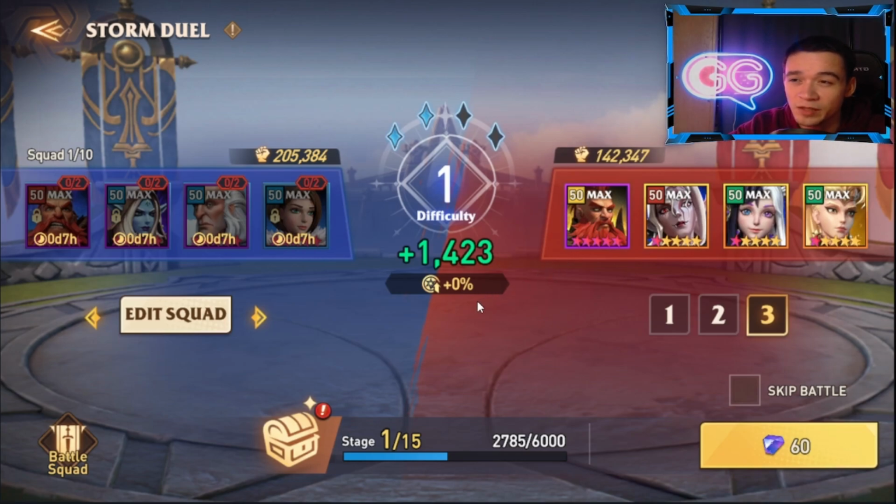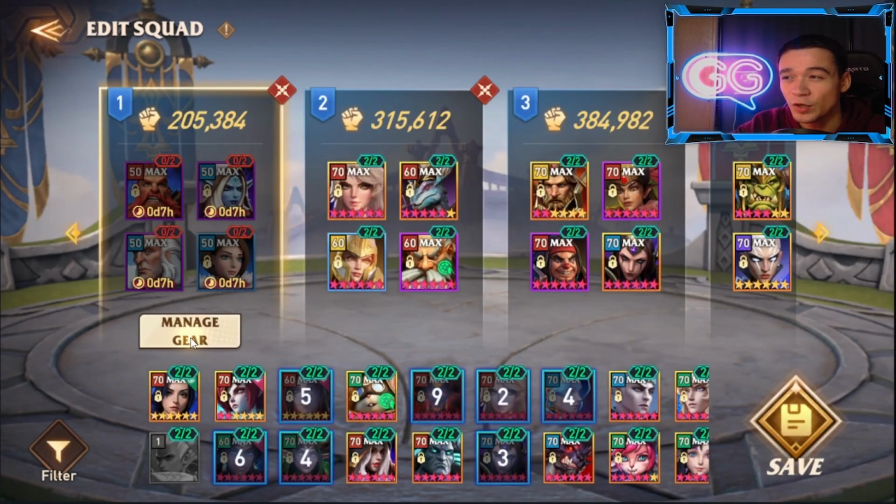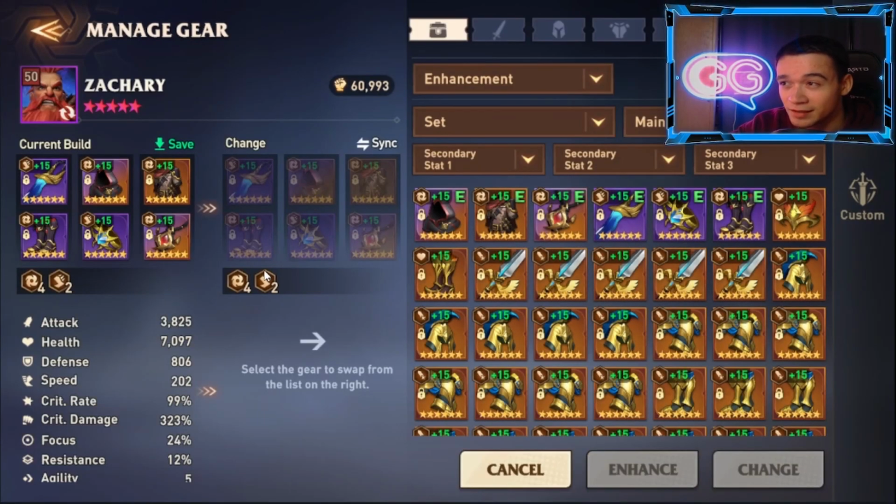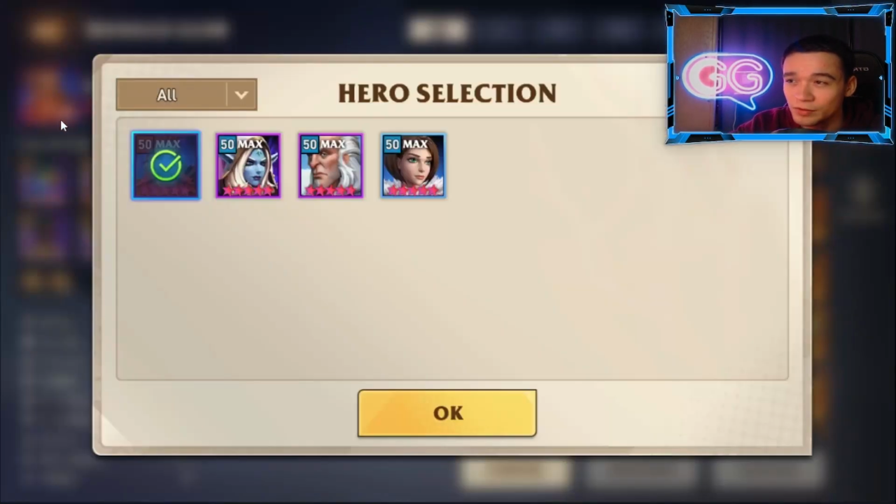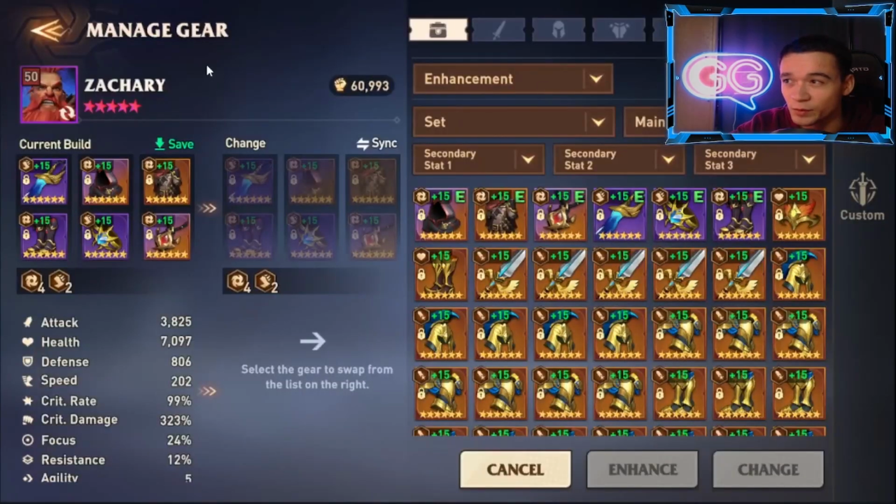And then last but not least, my third and final tip is gear your heroes with speed. So in today's instance, we are mostly going to be skipping all of our battles. That means most of our battles are going to be on auto, which means the person that takes first turn already has an advantage. So I typically like to gear all my heroes with speed.